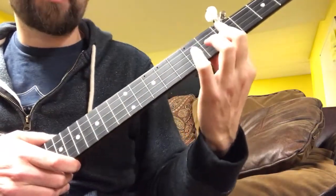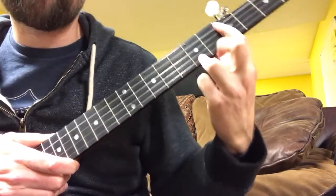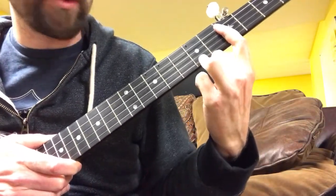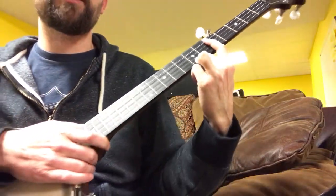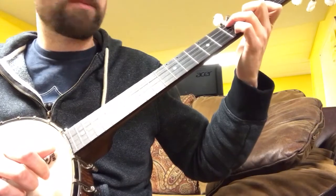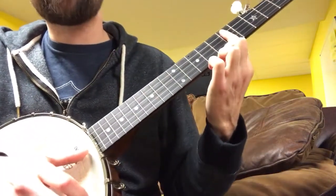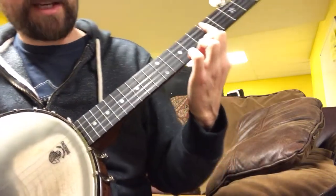It's a little harder because you're doing a lot of things at the same time. You're holding the chord and you're doing a pull-off and a hammer-on or any kind of dynamic to break those notes in half. And I think that's why drop thumb is so popular, because it makes playing up the neck easier without having to do those dynamics. Drop thumb achieves the same thing.